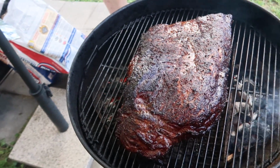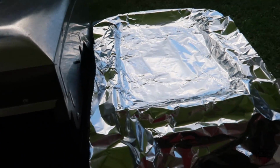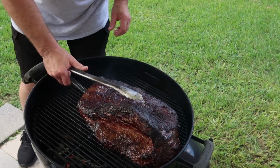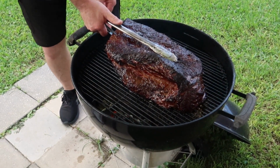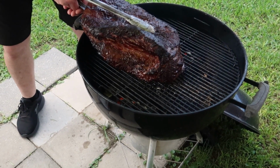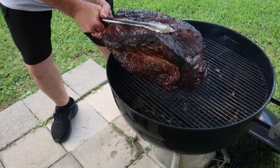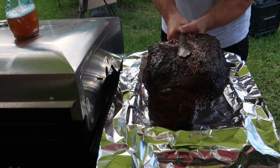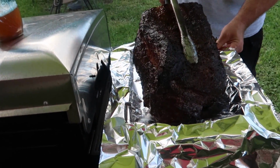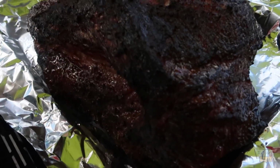It doesn't really matter either way. And we got some of this Pitmaster foil over here in a pan. Boy, I wish I could smell this. Watch my tongs break this up. That's an 18 pound brisket. Big dude. Look at that. I'm actually running two cameras at once here, folks. That's pretty awesome. There she blows, folks.